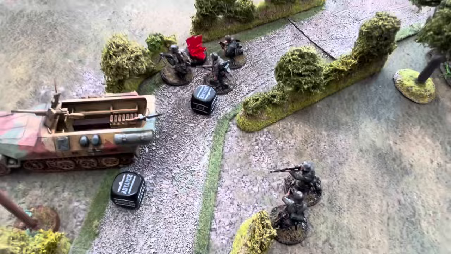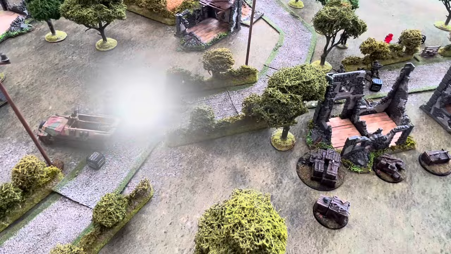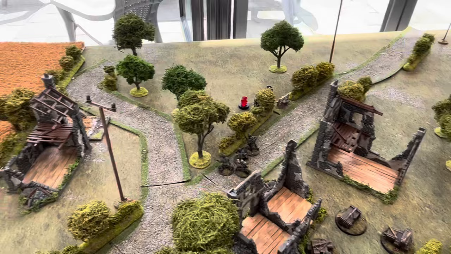The Germans are starting to push forward to try and take the win and victory, but the Americans are hanging in there. What's going to happen on turn six? Let's see. Okay, turn six. Let's see who gets the first dice. Come on, it's going to be Germans. Come on, Germans. Ah, look at that. It's the superior radios the Americans have.